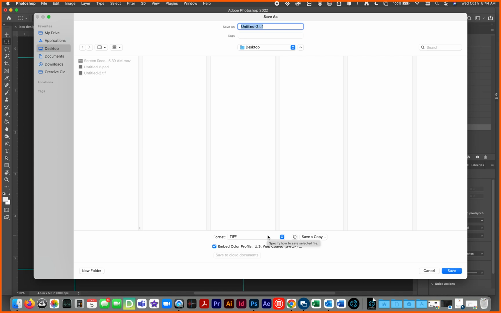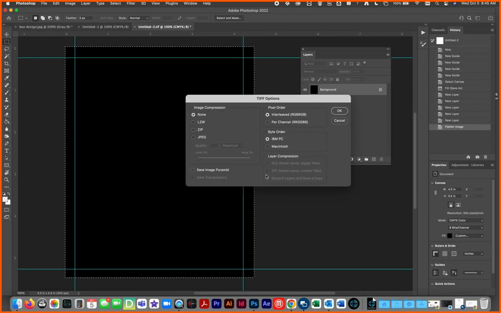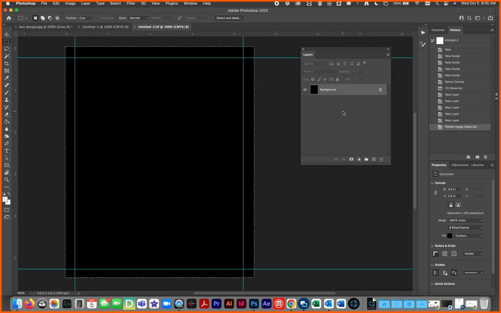Layout programs like InDesign do not want to see your layered PSD files. They work, but things can get messed up. Make yourself a flat image file. Save, replace if you're covering over one. There's your TIFF options again, and there you have it.